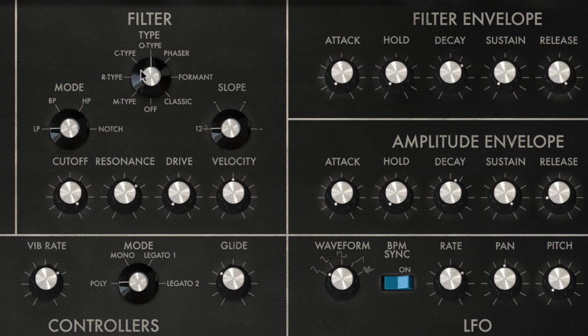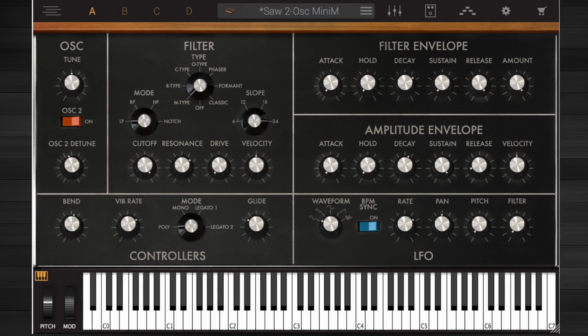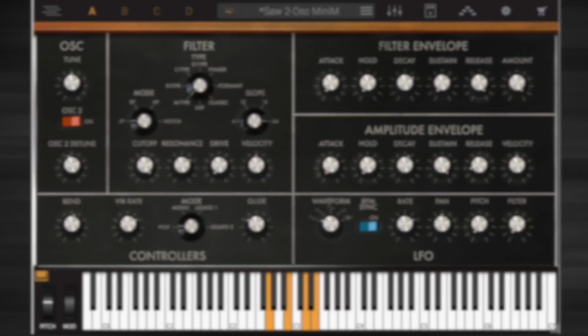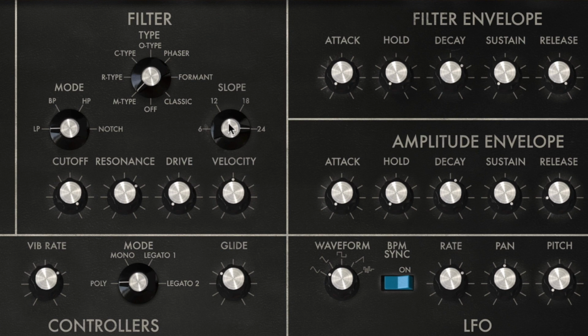A 24 dB filter, most commonly known from the famous Bob Moog transistor ladder filter, the M-type filter in Syntronik, filters frequencies at a steeper slope of 24 decibels per octave. A 6 dB filter is the most subtle sounding filter, filtering frequencies at a gentle 6 decibels per octave.